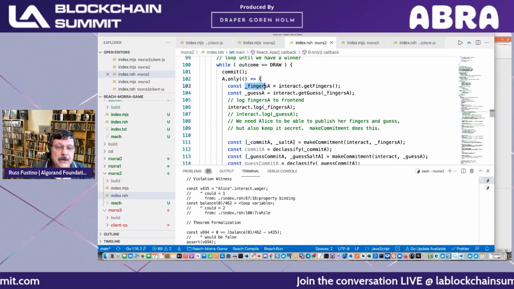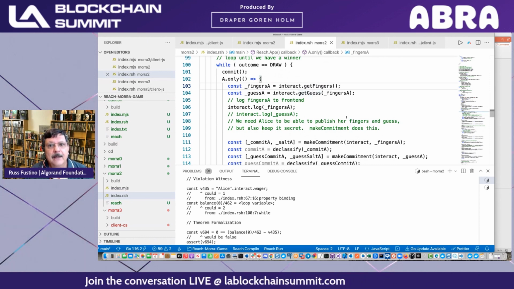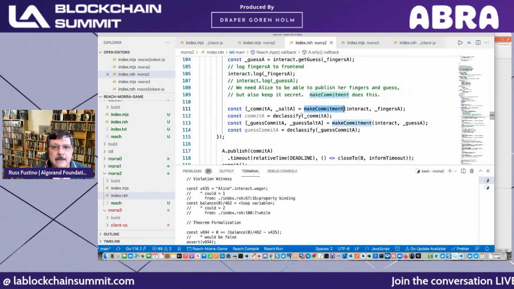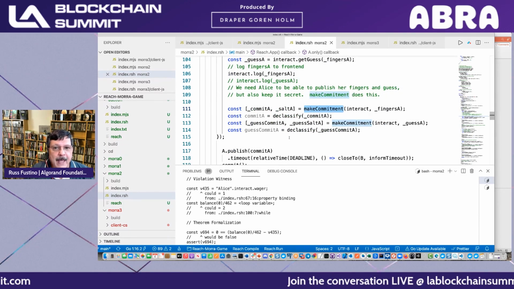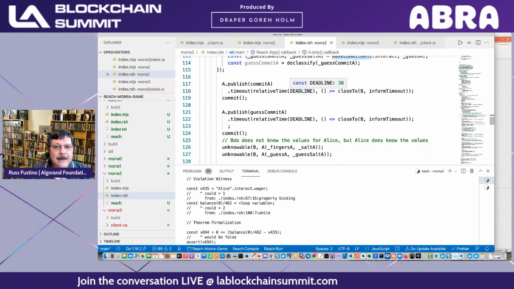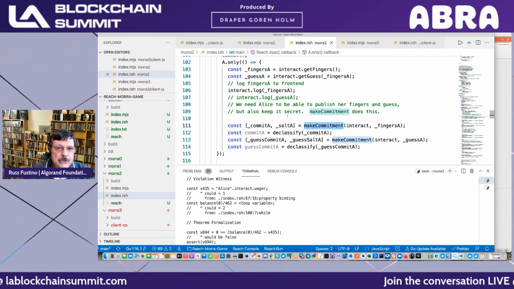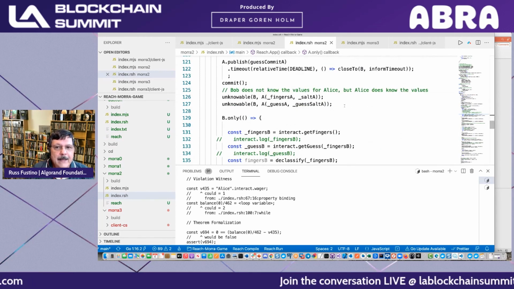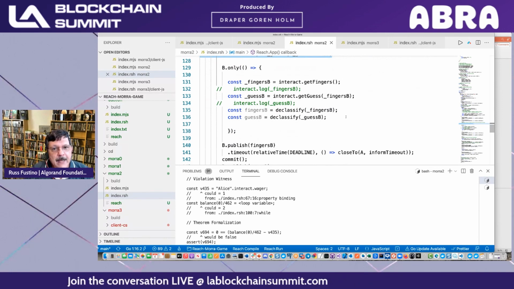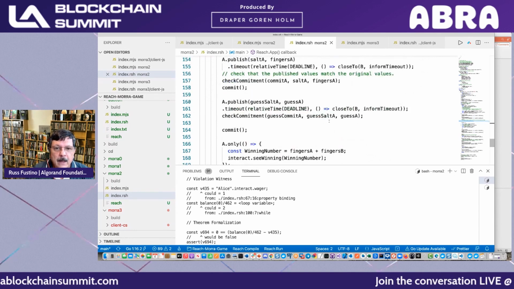Here we're actually going to salt the value of the fingers. We don't want to publish the actual fingers and guess yet to the blockchain because that'll be an unfair advantage to Bob. You'll be able to see that. So that's what make commitment does. It'll go ahead and salt that away. And then you'll unsalt that down the road later, and then we're going to go ahead and publish that value, the _1 with the salted value, so it's out there, and then it's unknowable to Bob. So Bob goes ahead and then throws his fingers or makes his guess, and then it goes ahead and determines the winner right down below there.